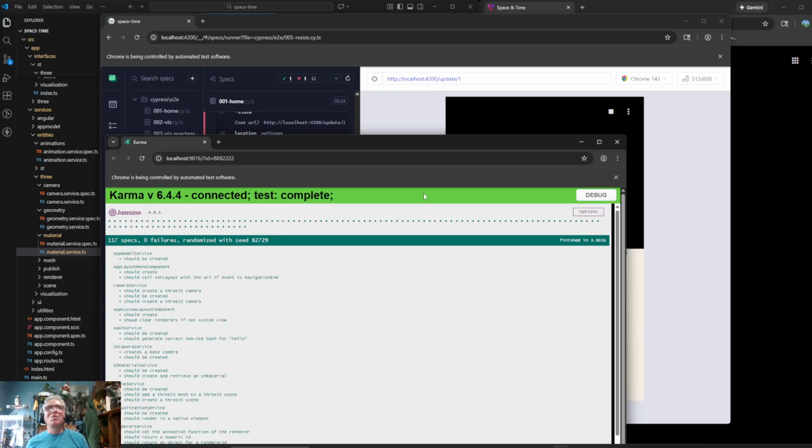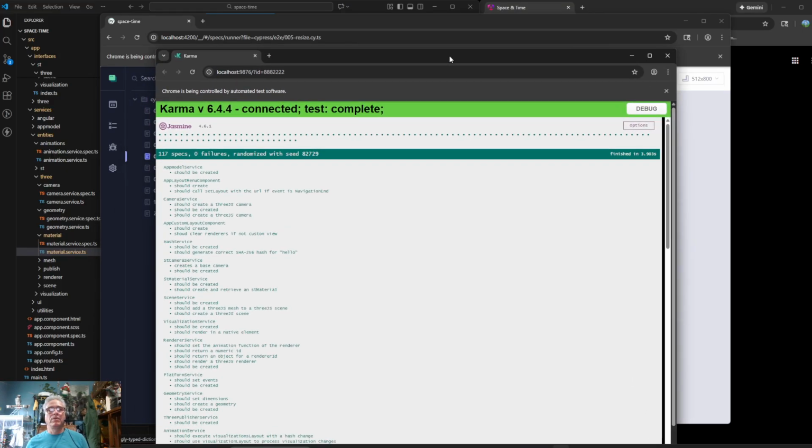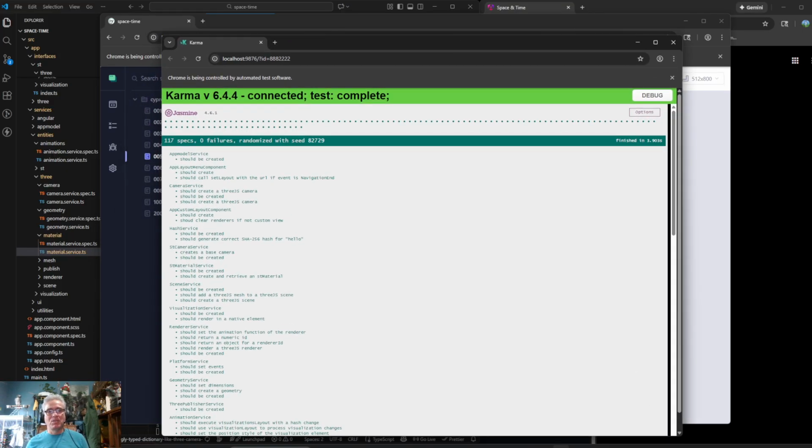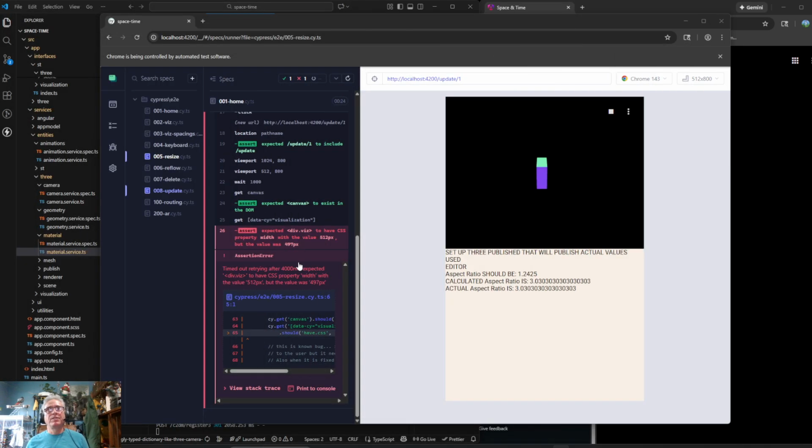Oh, so the bottom of this browser is covering the entire view. There we go. I couldn't actually see it because I can see myself in this recording on my laptop, but the bottom of the browser is covering it. But as you can see, all of them are passing. So I'm just going to move that back off. This was an expected failure. You can tell that it didn't work right.